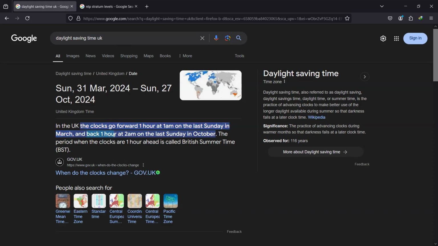Then back 1 hour at 2 a.m. on the last Sunday in October. So in October, winter will start now. Once winter starts, they will go back 1 hour because the darkness will come early. So this is what is known as your daylight saving time.